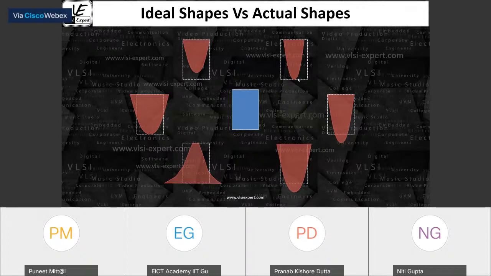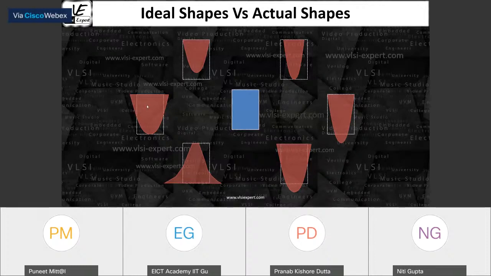In this particular scenario, the thickness is also different. In this one, the thickness is okay, but the top and bottom width are not okay. Here, somehow after the fabrication, the thickness has changed, and some width related issues are also there. In this particular case, the top width has changed, it is basically an extended one.